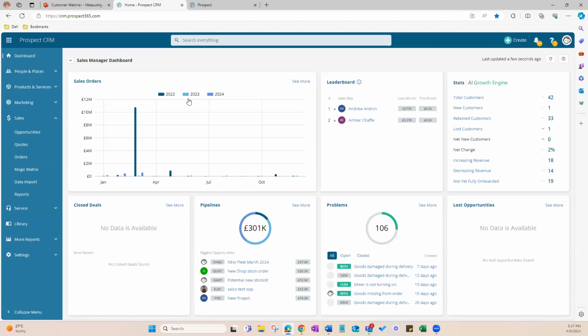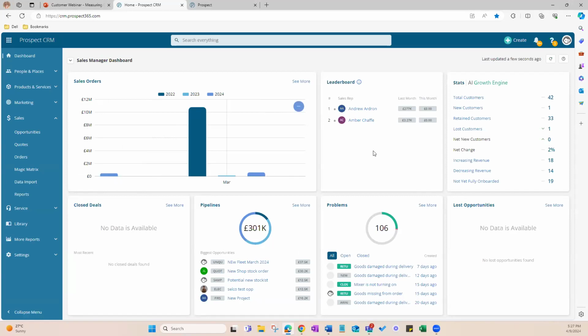As you can see here, the sales orders section is an interactive bar chart showing you the value of all orders you've received month by month in the last 3 years, depending on how much sales history we have. To analyze a specific month in the chart to see even more detail, all you have to do is simply click on the chart, drag your mouse to the right, like I'm doing right now, and release the click when happy with your selection.